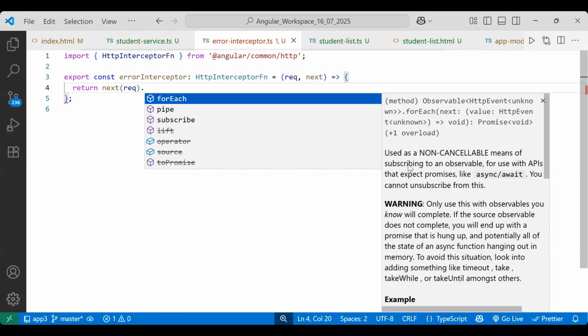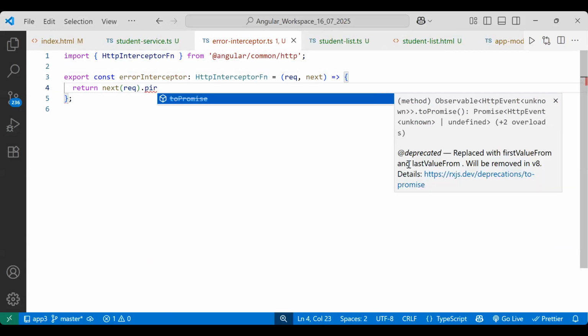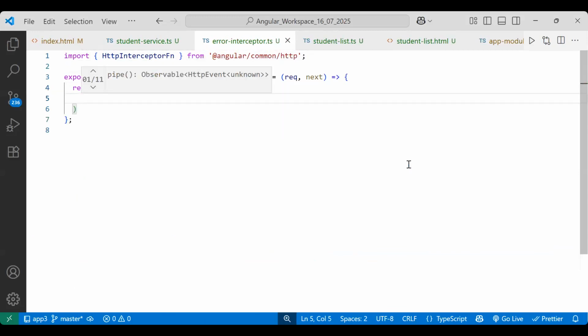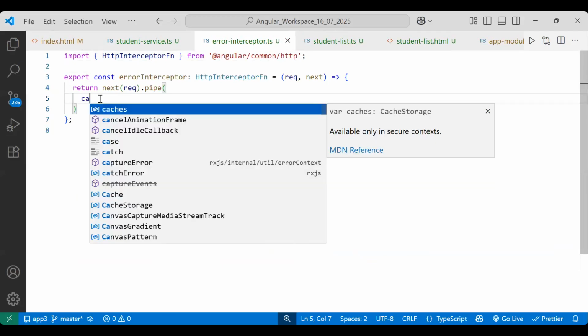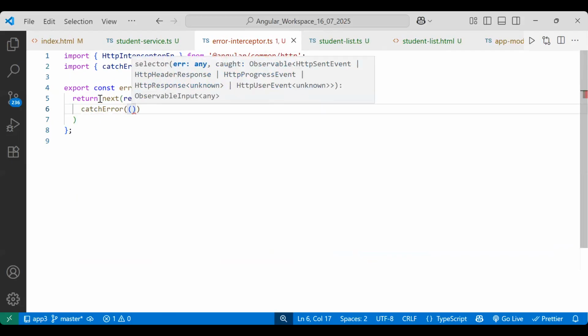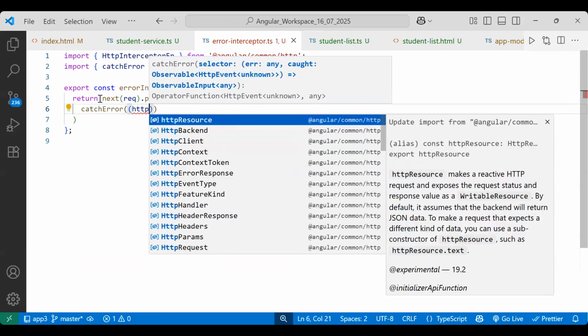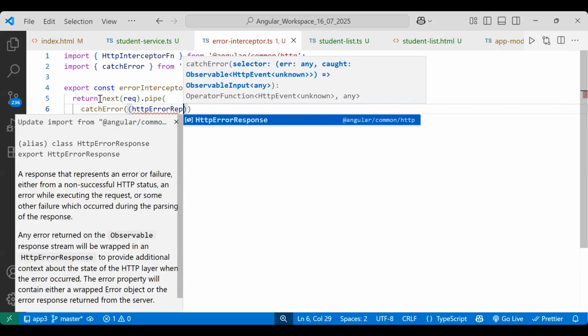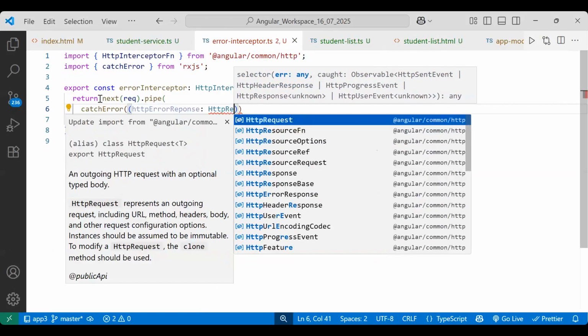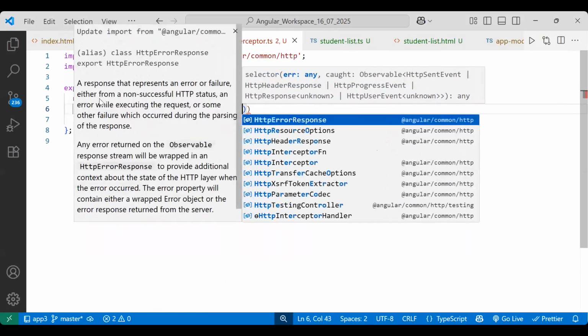This is actually an observable, so we can call pipe. Now I'm going to have one callback function here, catchError. I'm passing the error, of HTTP error response type.